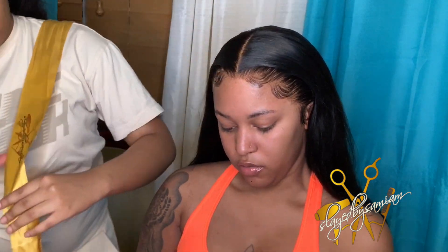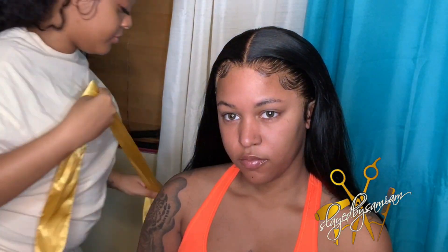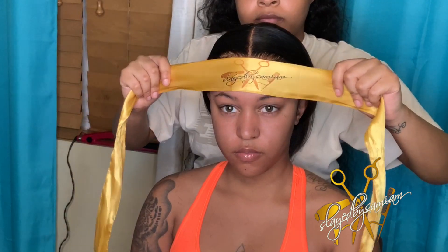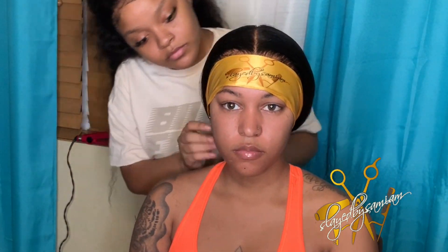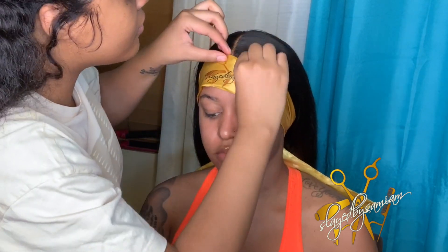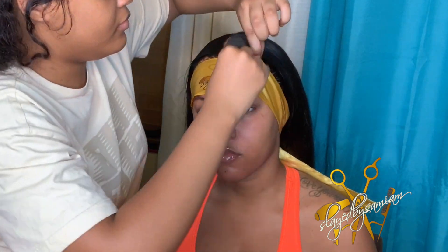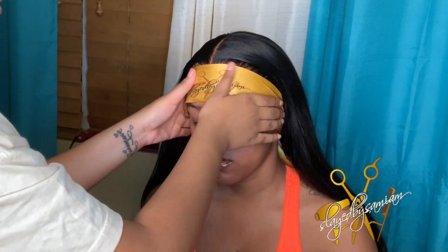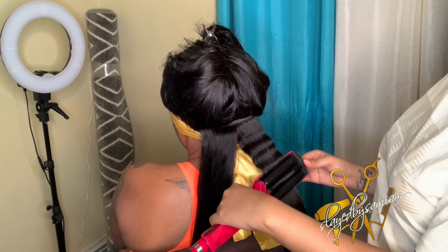I love this wig - shout out to Tina Shea Hair once again! I am now providing silk scarves and bonnets. I'm sorry for not letting you guys know when I first got them - they are right now sold out, but I will be getting more and I'm going to let you guys know as soon as I do. Yes, it is silk mixed with satin scarves and bonnets - they're amazing, they have my cute little logo on them in gold. Shout out to my vendor, my logo maker, and everybody who bought one!